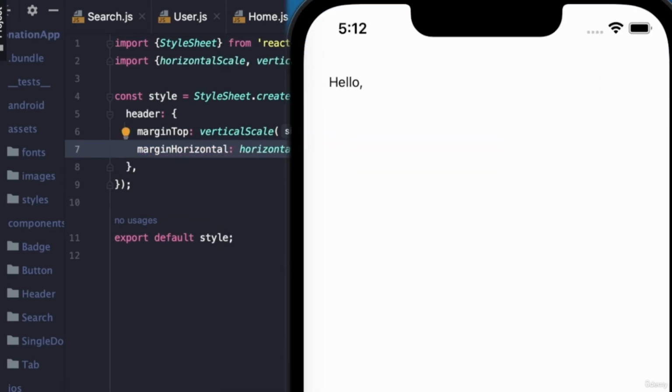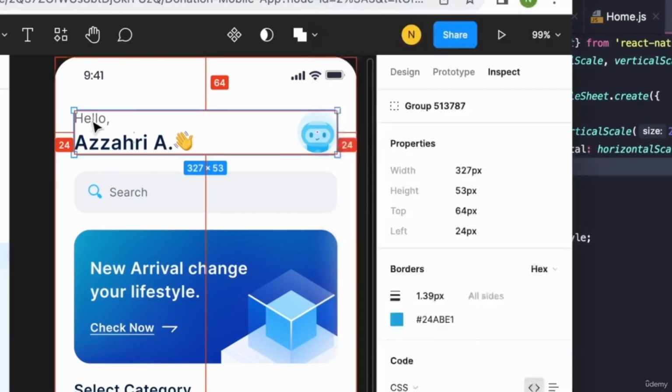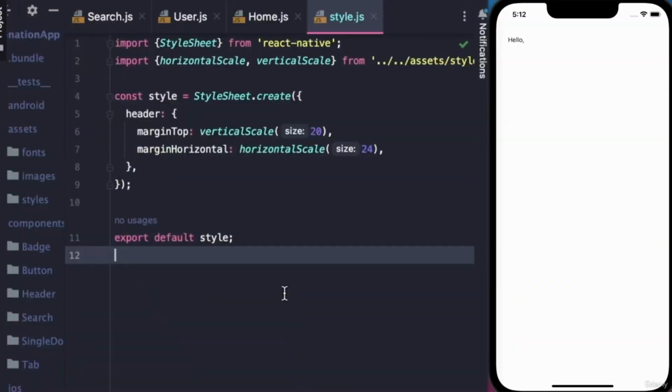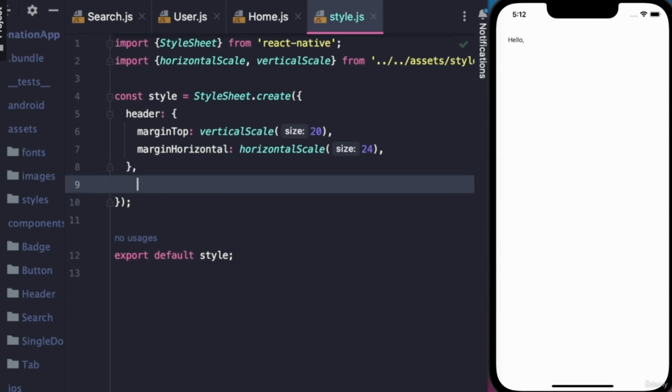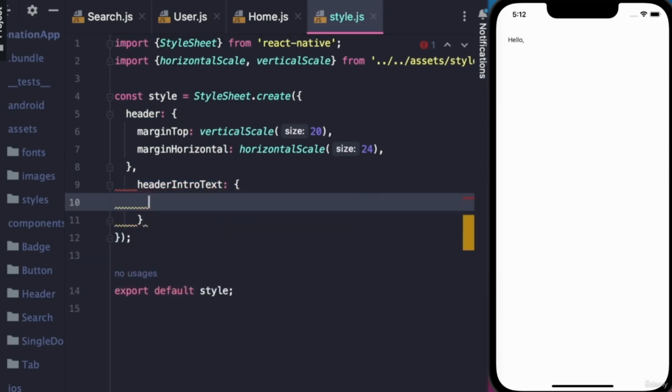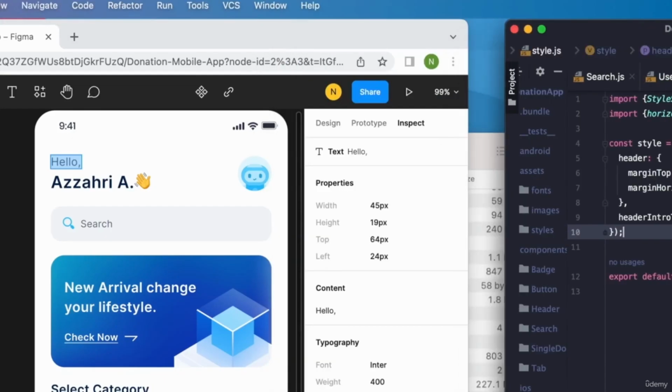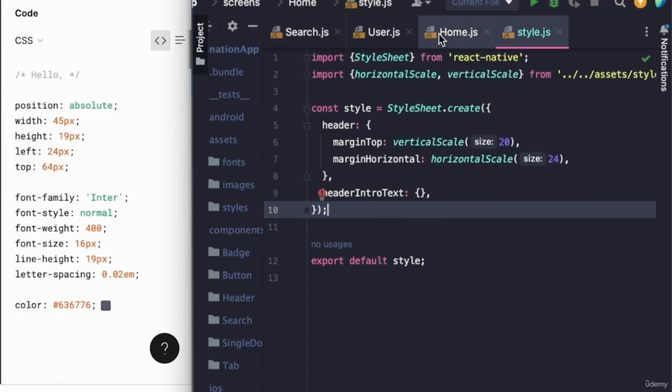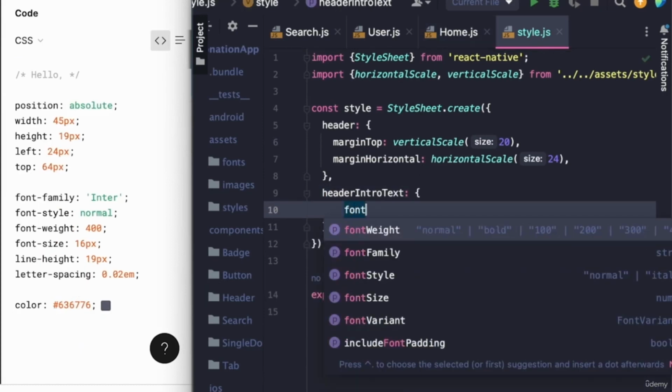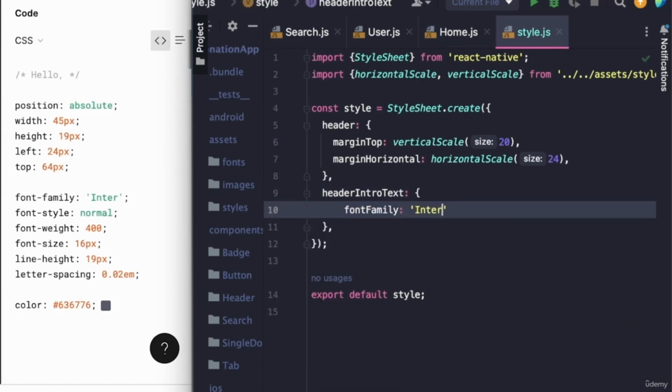Great. Now this is perfectly visible, but it does have a different styling for the font. So let's come up with something. Let's call this style, let's say header intro text. And let's check out what font styling they have for this. So as always, they are using font family of Inter.